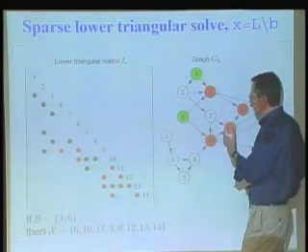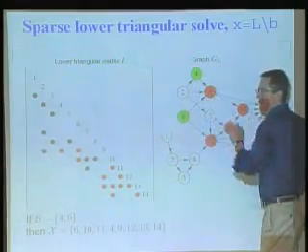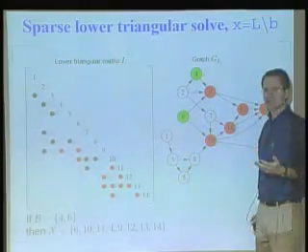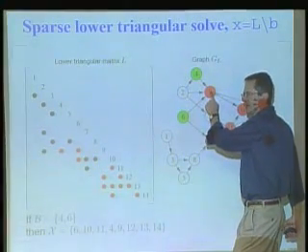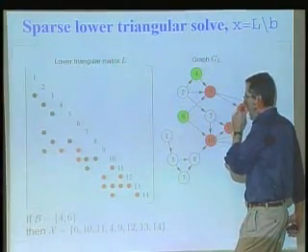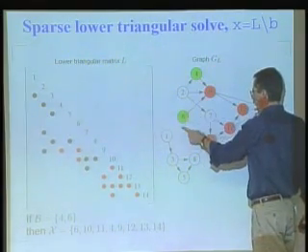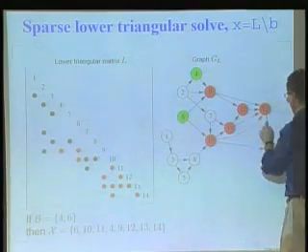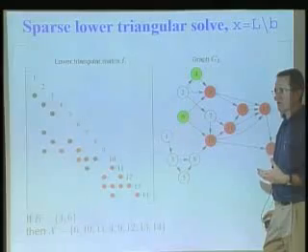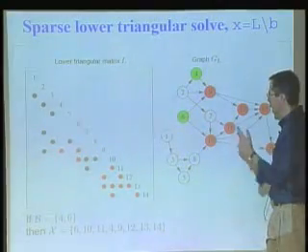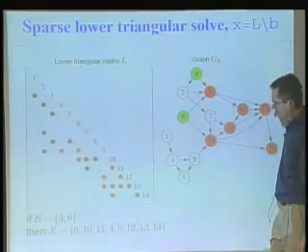So there are two important things about this. One is this numerical dependency gives you the order in which this computation has to be performed. You've got to compute X4 before you can use it to update X9. And so one order of doing this would be, okay, do step 4 and step 6 and then 9, 10, 11, 12, 13, and 14. That's one way of doing it. But I could, in fact, do it in any topological order, any order of these nodes which respects those arrows. Okay? And that's what this list down here is.